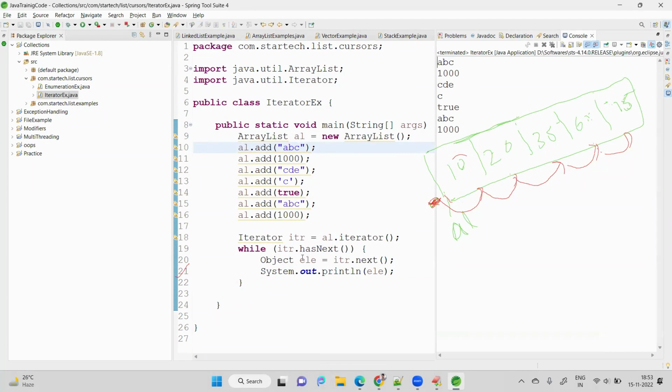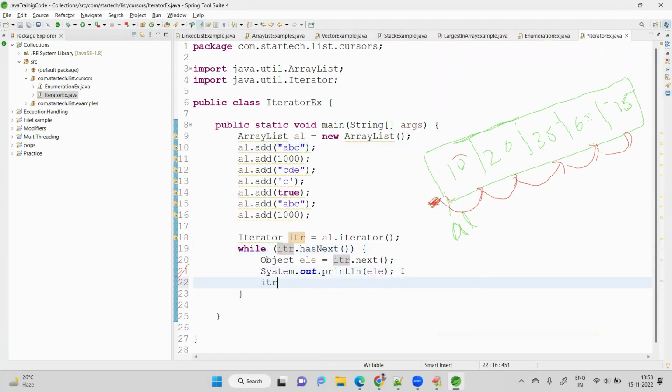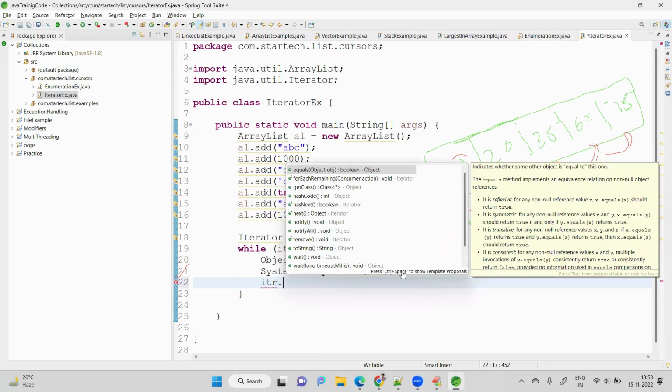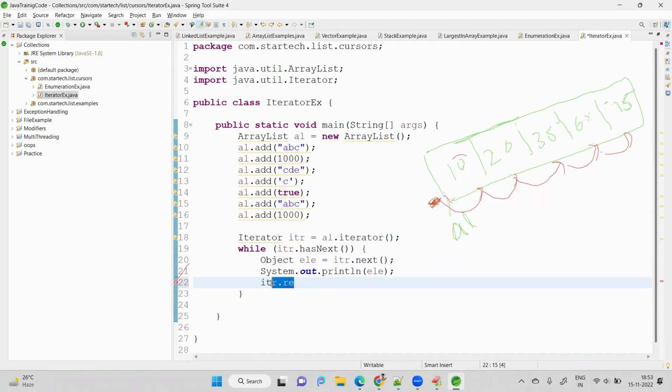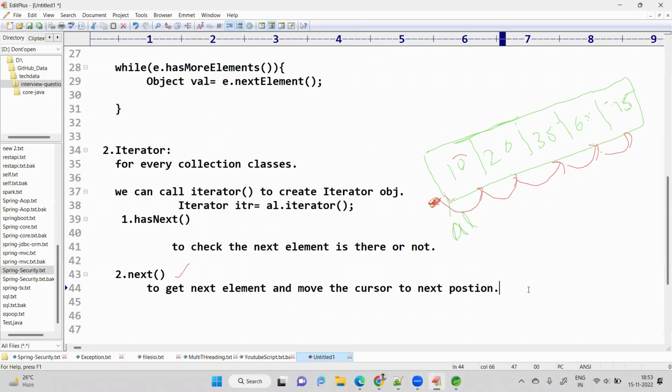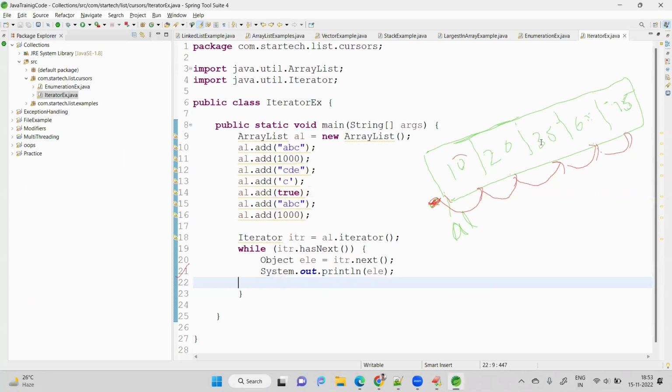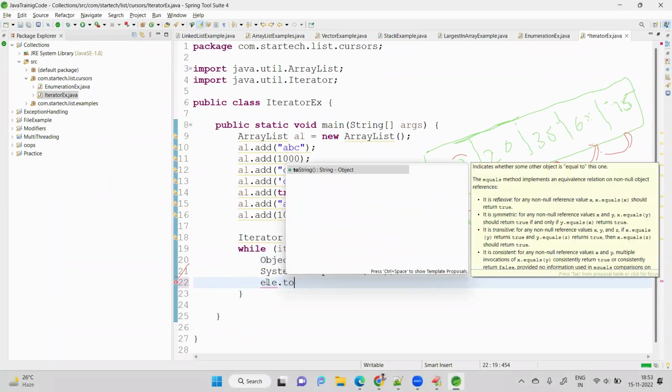On top of that, we have some more methods. Up to now we saw only getting elements from the collection, but here we have a third method, remove. If we want to remove an element from the collection while we are iterating, we can use the remove method. For example, suppose this element value is ABC.